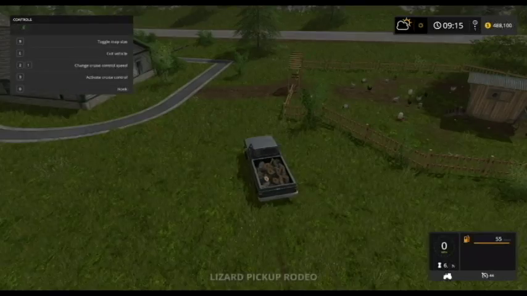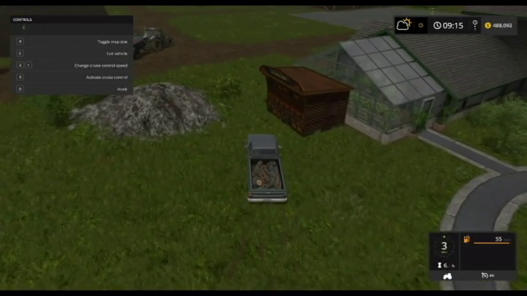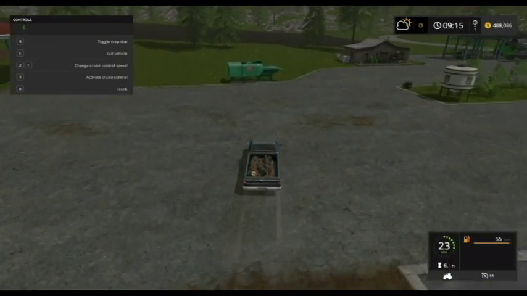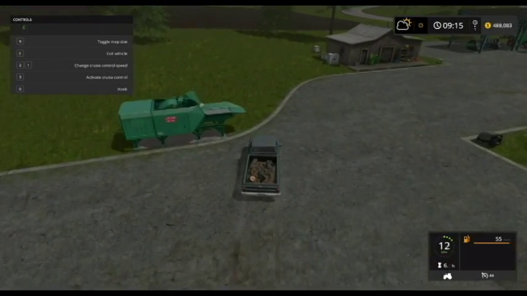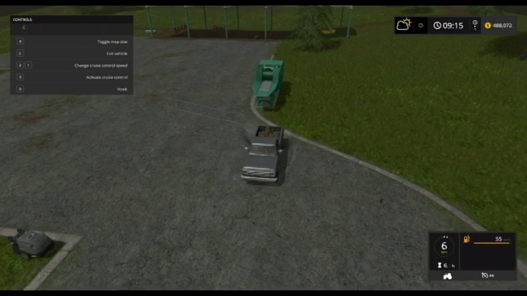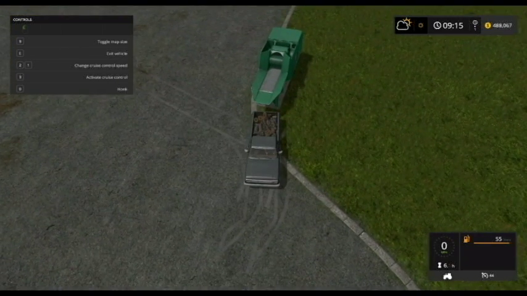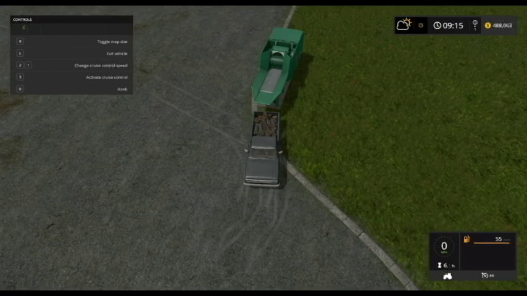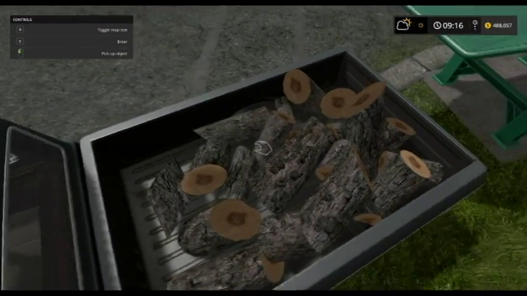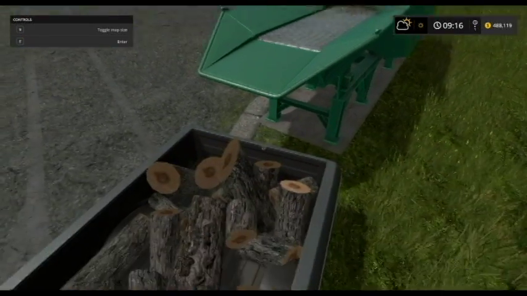Alright. Let's go take this over, hopefully carefully, so it doesn't all go spilling out. We'll go over here to the wood chipper, and we'll finish up our episode by throwing some logs into there and see what kind of money we get. I'm trying to position it pretty close so that it'll be easier for me to get to. Alright, let's jump up. And I've got to see which ones will allow me to pick it up. There we go.